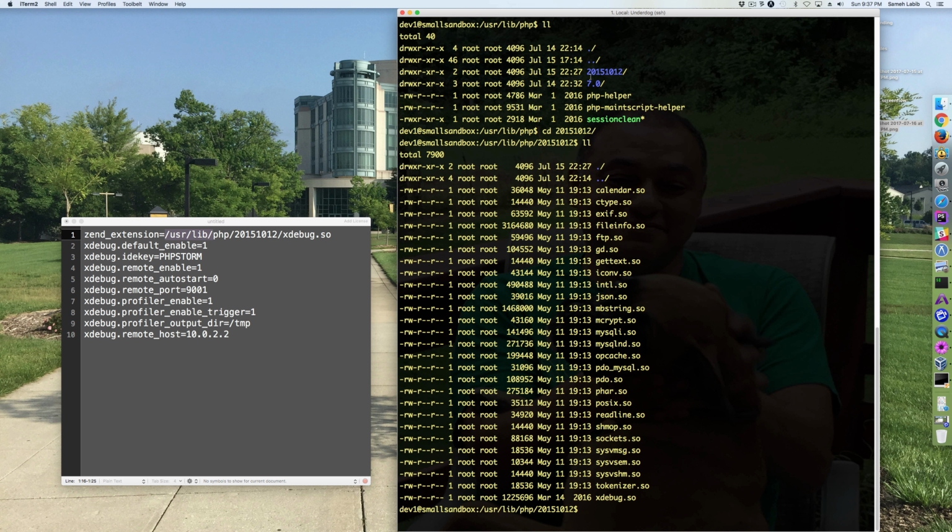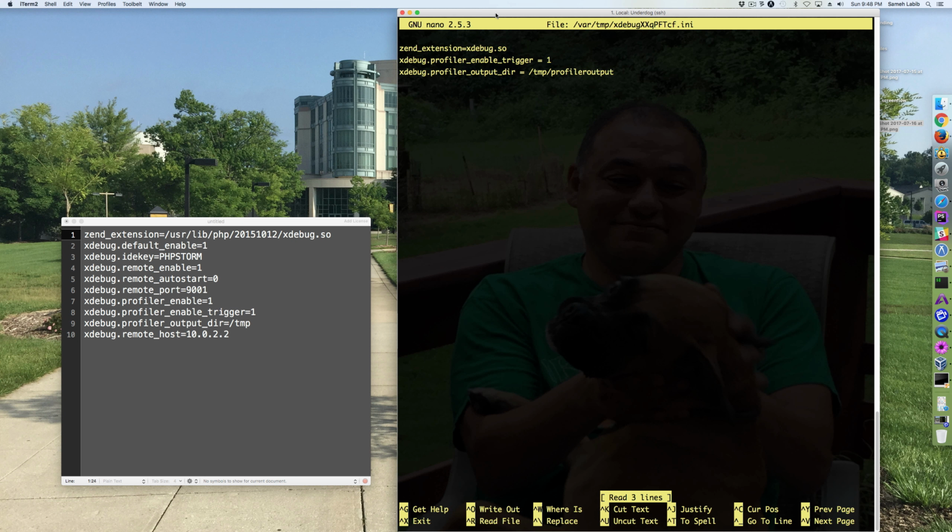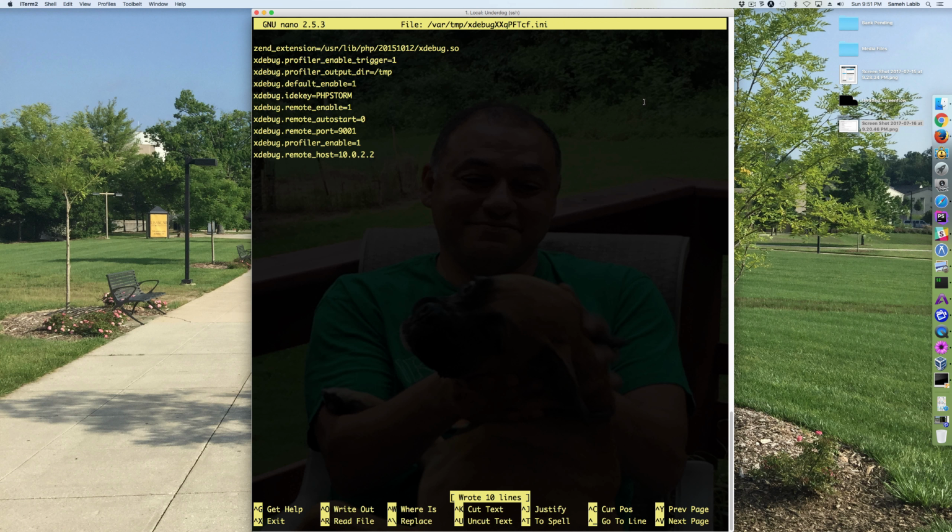I noticed that that directory does exist and it has a whole bunch of .so files including xdebug.so. So I'm going to have it the way that it is here, like in my old sandbox. Here's what it looks like before, and here's what it looks like after.